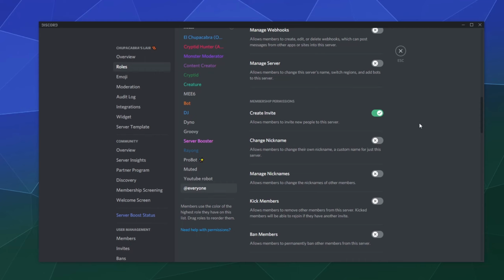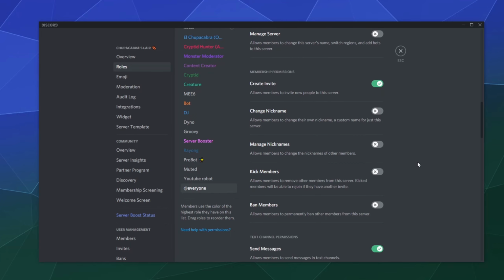Changing nicknames. Sometimes people try to confuse admins and moderators by changing their name a lot. If you want to be able to tell who people are and disable the ability to do that, you can disable the permission here. I disable change nickname because people like to try to mess with myself and my admins. 90% of the time it doesn't work because I'm not dumb, but just because it's a headache, I disable that. If you're a long-term member, you earn that right back.